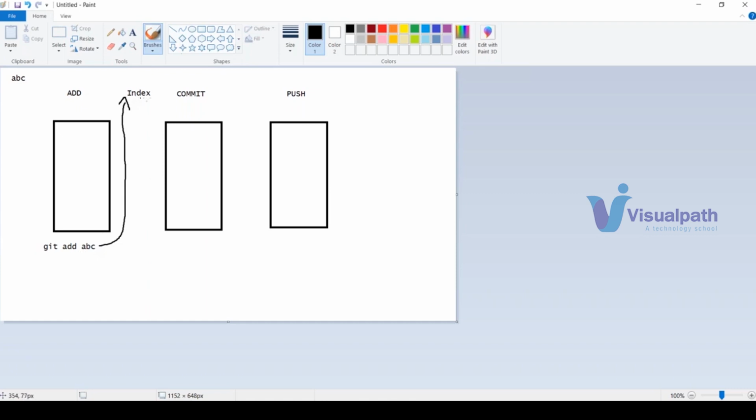Now the next stage is commit. Commit doesn't bother about how many files you have created in the background. Commit only focuses on the index file. Whatever files you have updated to the index, commit will only consider those files. Commit will gather that information from the index file and save it in the form of a commit. While giving a commit you need to give a commit message, so that the change will be saved under that message.